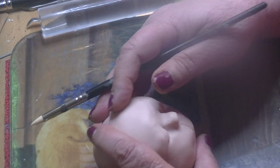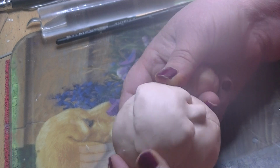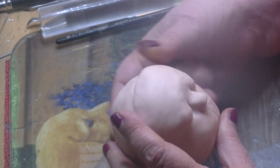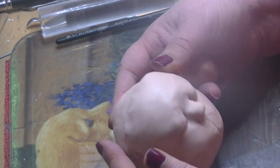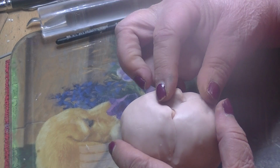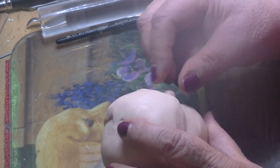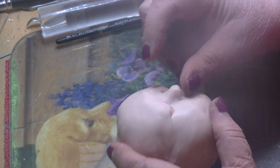Okay, so the second bit, conditioned clay. Just give it a bit of a warm up. You'll see things all the time and think, oh, I should adjust that, or I should adjust this, as you get more experienced and know exactly what you're looking for. A little nose, a bit more round, but we're going to come back and work on it anyway.